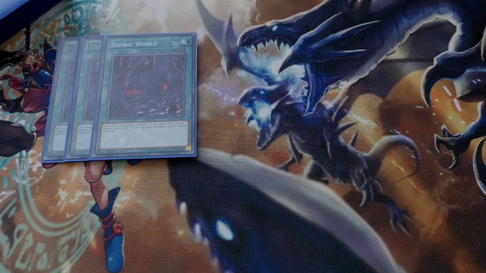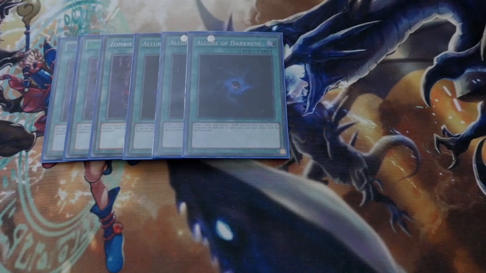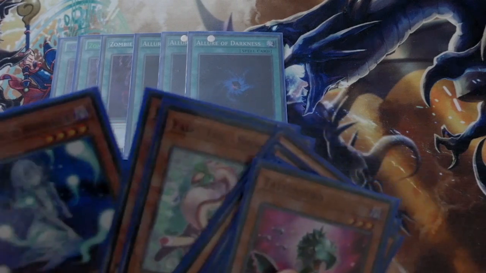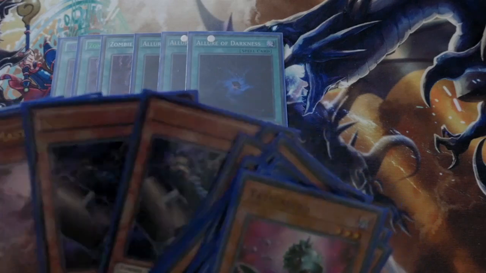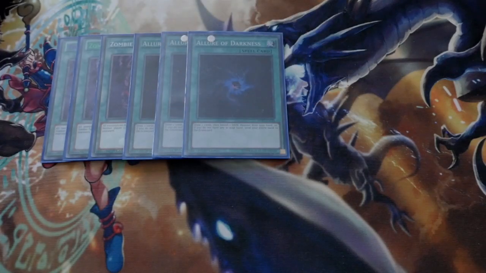Triple Zombie World, triple Allure of Darkness, all your dark monsters. You've got a lot of draw power, and of course you've got your Tatsu Necro, your Bardo Roach, your Red Eye Zombie. Obviously you can't use your Spectral Swords. You've got your Banshees, your Glow Up Blooms, your Zombie Masters, and your Uni Zombies that you can use off of Allure to give you a bit of draw power.